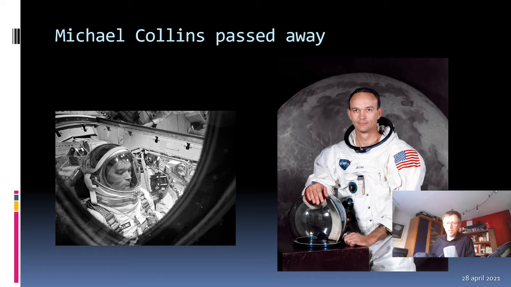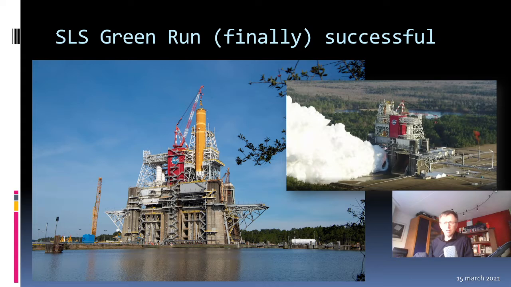Okay, then that's the SLS rocket. So that SLS rocket had to go through a test this year. And in January, they did a green run test. It was supposed to run for the complete duration of a launch of this first stage of the SLS, 8 minutes. But after 1 minute, some kind of sensor gave off a warning and decided to stop the run. So in March, they had to try again. And they did a test for the full duration of 8 minutes that it ran. And so that was successful. So now they can continue.